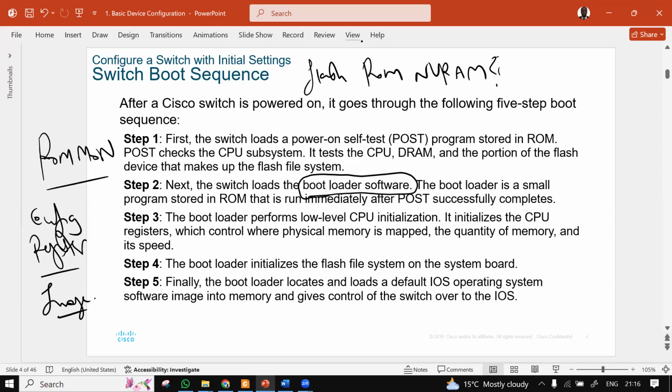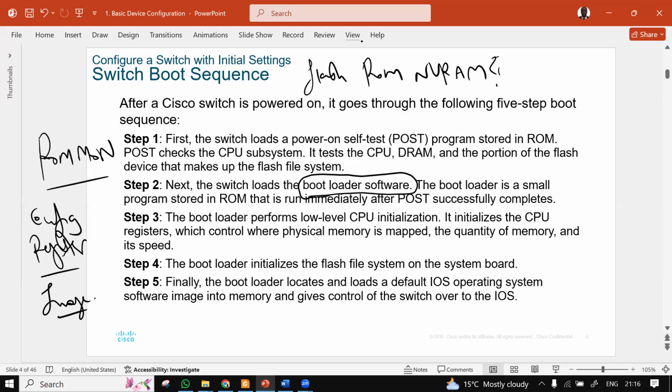Step number 3, the bootloader performs low-level CPU initialization. It initializes the CPU registers, which control where the physical memory is mapped, the quantity of memory, and its speed. Basically, the bootloader is finding how the switch is going to boot.